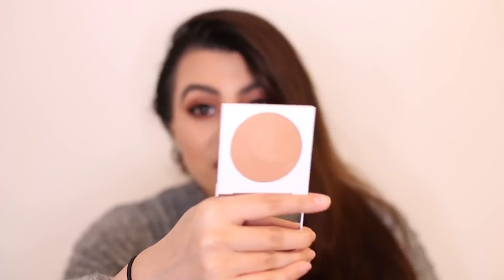So another thing I purchased is this Colourpop pressed powder bronzer. This is a very nice bronzer colour. I absolutely love it. I'm wearing it right now. I wasn't expecting to like it so much, and I think I might be replacing my Laguna bronzer with this for the time being, because it's very nice and subtle, but I really like the glow that it's giving me. And it wasn't too expensive, it was like $6, so that's really amazing compared to the £29 I pay for a Laguna bronzer.